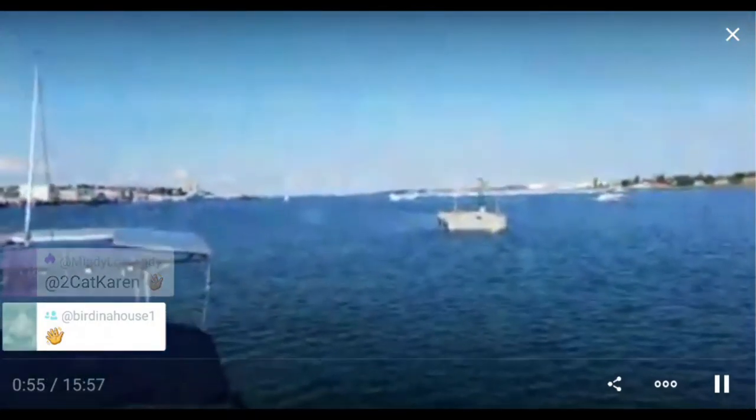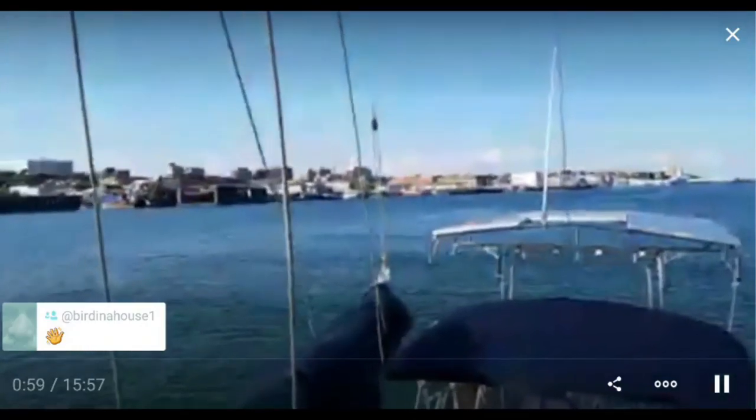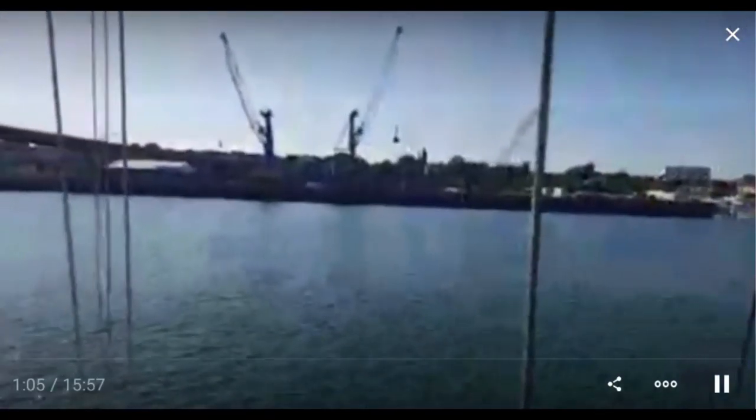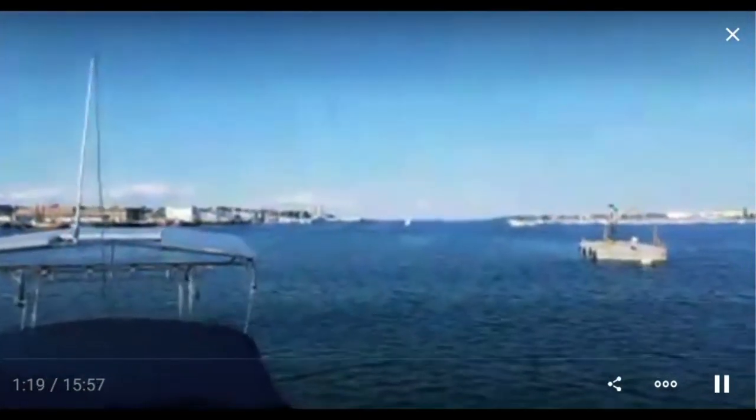So beautiful Portland. I usually don't come in here on my way up the coast — I can go farther. But on the way down, and there's all these lines in the way, I had to stand up here just to give you a view. The sun's being harsh at this time of the afternoon, but staging here means it's a shorter trip down the coast, off and into the wind.